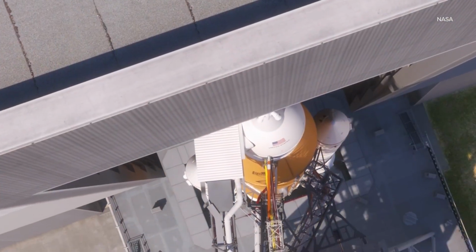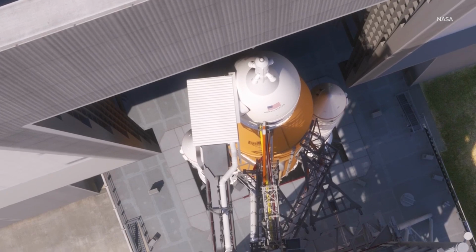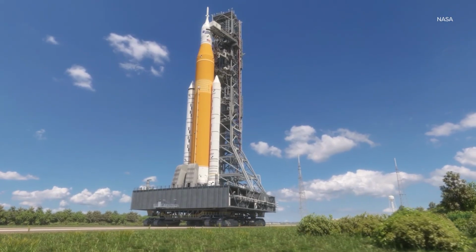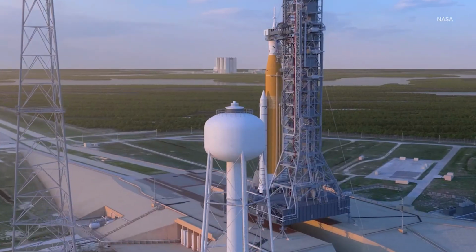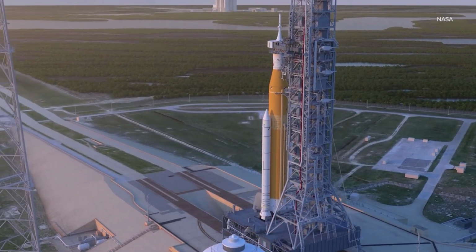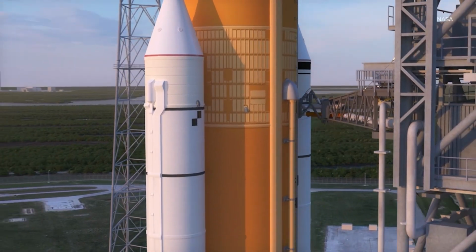The first time we're going to fly this in space as an integrated system, both the rocket and the Orion. 8.8 million pounds of thrust when we lift off. That's a behemoth. It's going to launch us up and put Orion on its first test flight. It's going to fly out about 5 or 6 days later, swing by the moon, and go on an orbit out beyond the moon as we check out all the systems and get it ready for the next flight, where we'll put 4 crew members on it and fly them out around the moon as our building blocks as we start off the Artemis program.